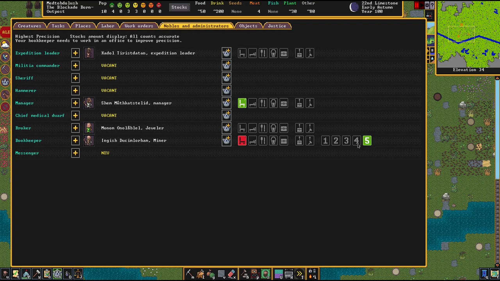So it does say, let's see, highest precision, stock. Okay, I get it. So when you click on one, it tells you the description of it. So 5 is the highest precision. Stock amounts display all counts accurately. Your bookkeeper needs to work in an office to improve precision. If we go to 1, stock amounts display 77 for 80. So as you can see, it kind of rounds up. Not super accurate. This one's probably a little better. Yeah. We'll just do 2 for now.